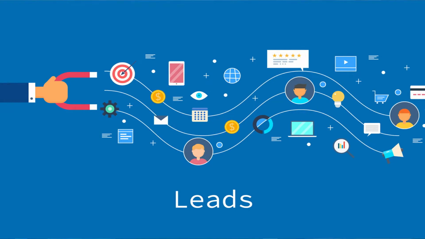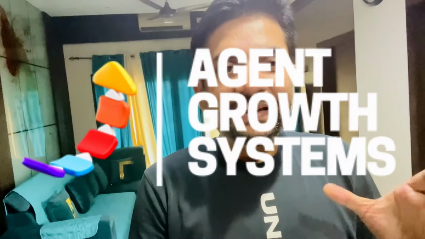What I am going to give you is a set of templates, a set of funnels, a set of all that you need to set up your real estate agency business and to make sure that you grow online, getting a lot of leads: you capture the leads, you nurture the leads, you automate the process, you close the leads, and then you repeat it. So that is exactly what the Agent Growth System is, and we divide it into 5 steps: capture, nurture, automate, close and repeat. That's what a marketing software company does for you.